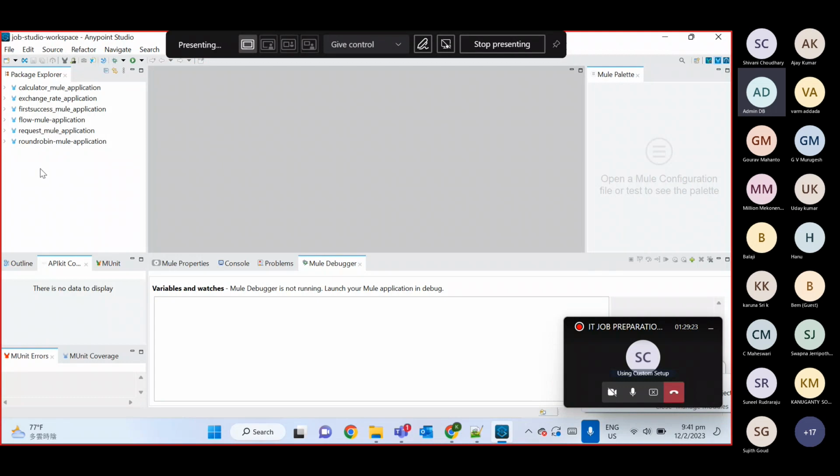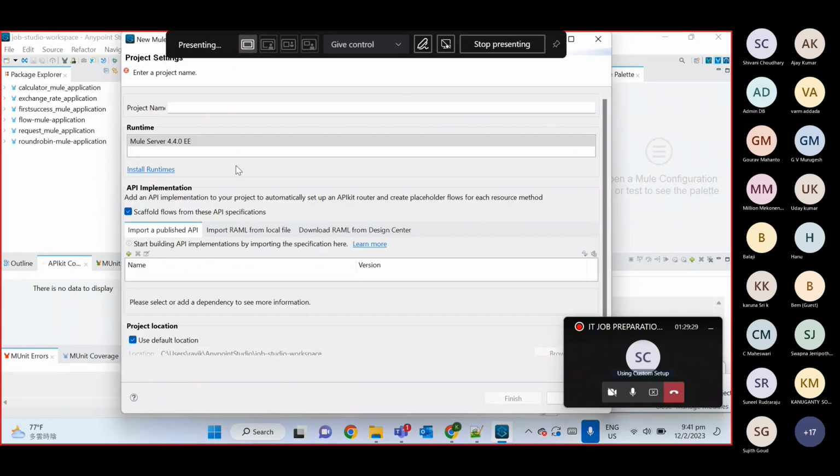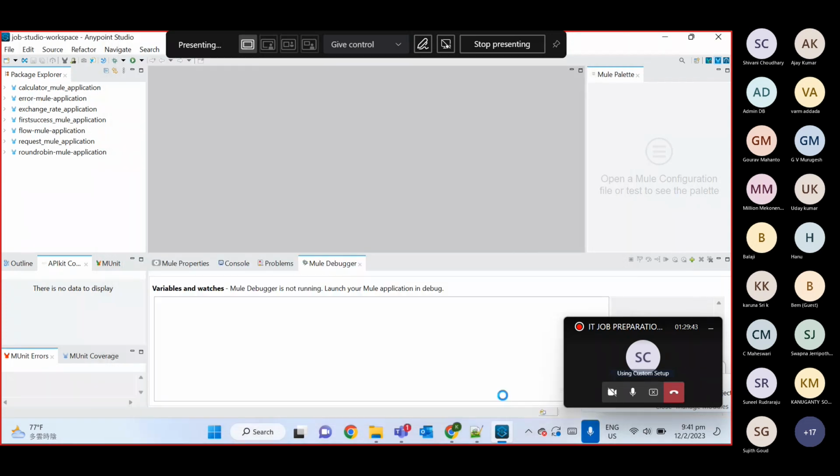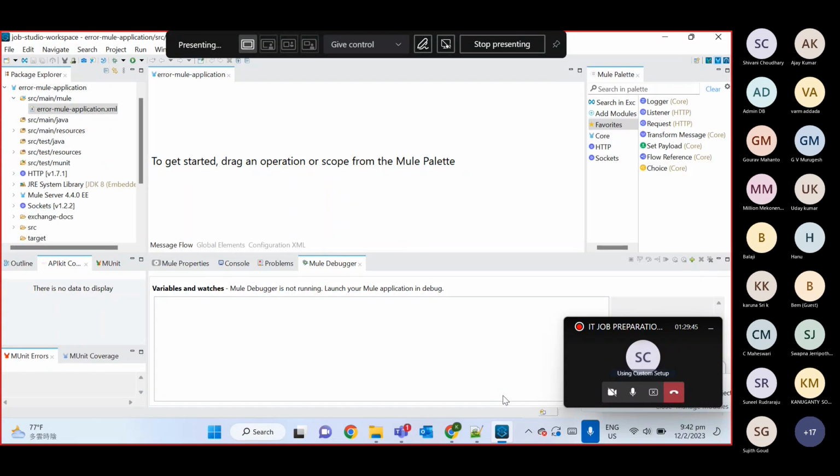let me create one Mule application. Here you can see we have these four components, including the error handler.